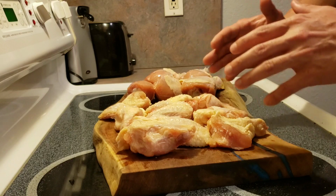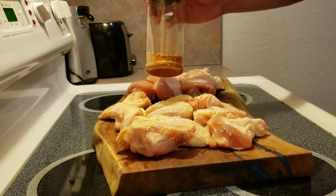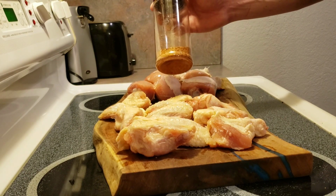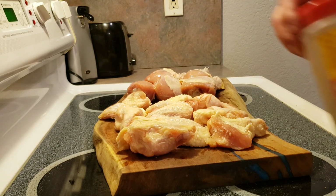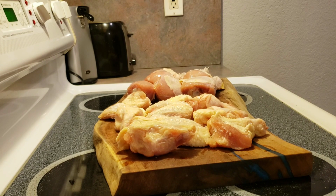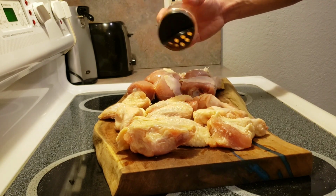Alright guys, here's our chicken wings, here's our drumsticks. We're going to do something simple today. Like I said, you can put whatever you want on them, obviously. We're going to start with a little bit of all-purpose rub, and this is the North Texas Barbecue Addict all-purpose rub that's being worked on. We're going to put a good layer of this on the wings and the drumsticks, and then we're going to follow it up with the Clucker Dust from Suckle Busters, the barbecue rub. So let's go ahead. I'll show you seasoning up this one side of both the wings and the drumsticks.